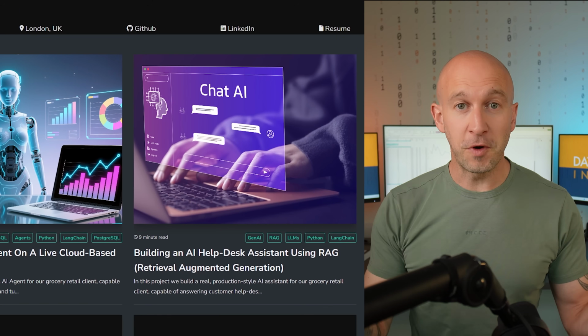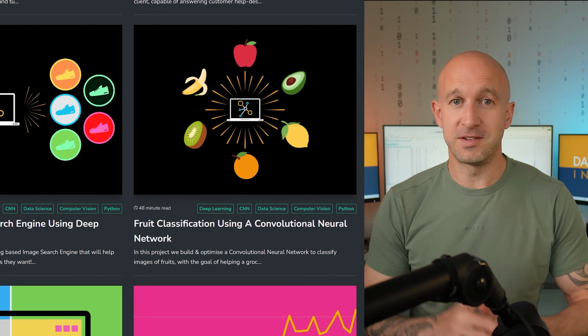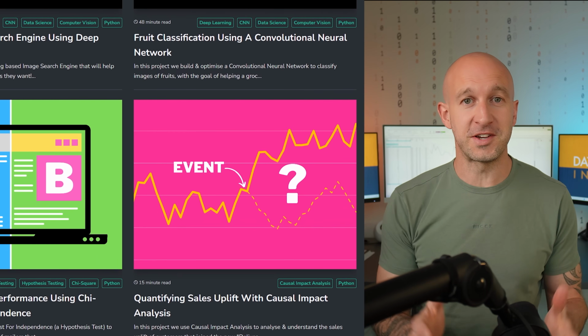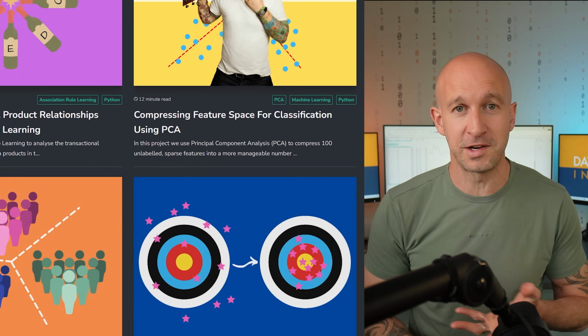Let's take a look at the portfolio site that you will build out as a member of Data Science Infinity. This is the very same portfolio that is helping DSI students consistently land incredible data science, AI, and analytics roles. Because here's the reality, while other candidates are applying for roles with scattered notebooks, unfinished projects, generic certifications, or portfolios that are difficult for recruiters or hiring managers to understand, you are going to be selling yourself with this.